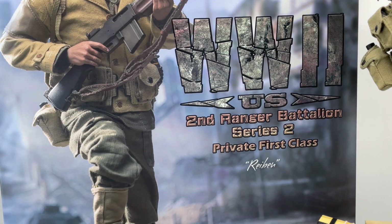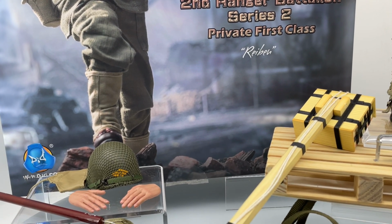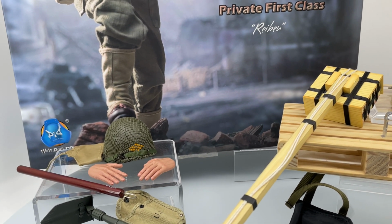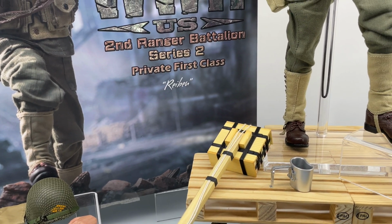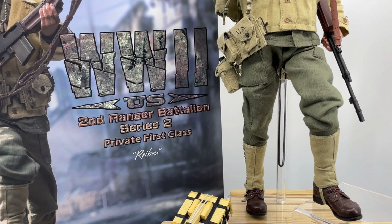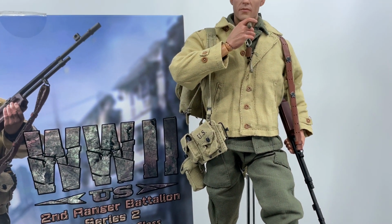Because usually that's why O's like museum poses, so nothing can get broke or nothing can get lost. That's why they don't pose them up and do this and do that to them. But I've been extra careful. Nothing's broken, nothing's lost, the figures are still mint, and I've got some dope spinners out of them.